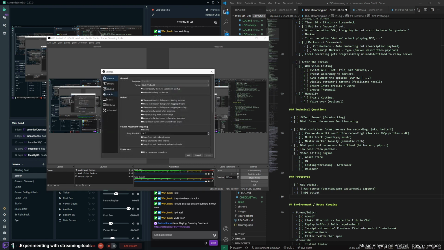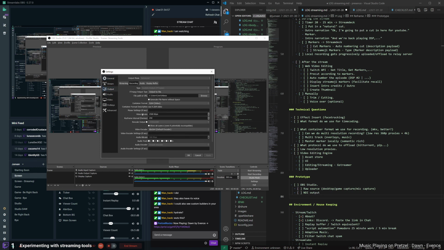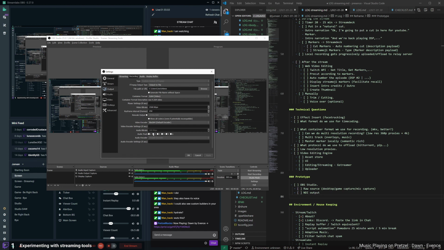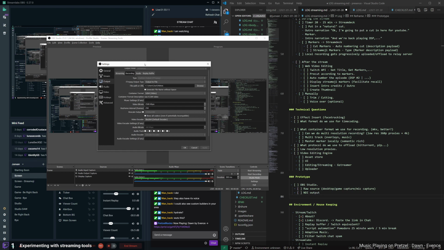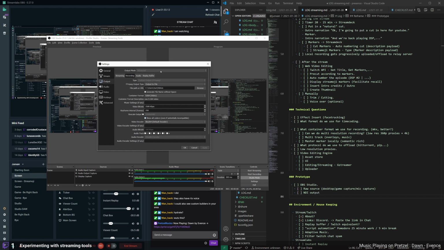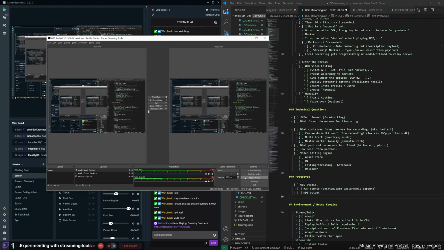And then in output and recording, we could send the 2 audio tracks, except it seems like I can't. I don't know why. I think it thinks it's still recording or something.